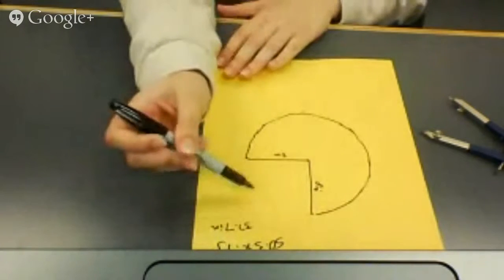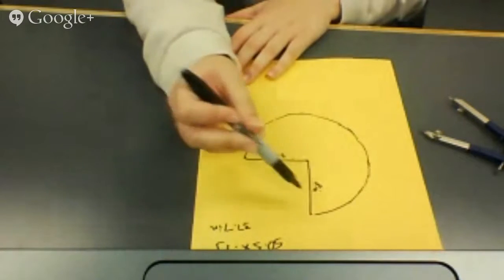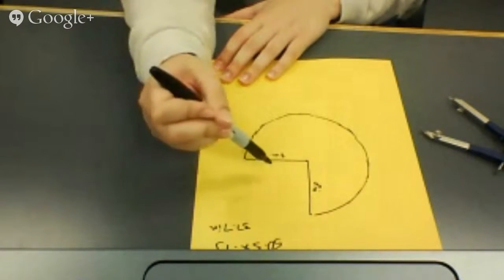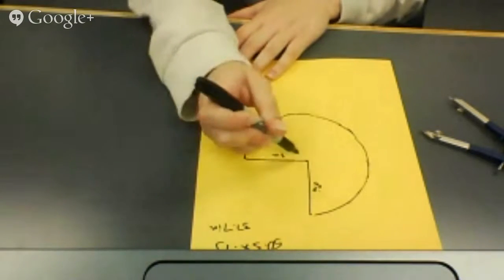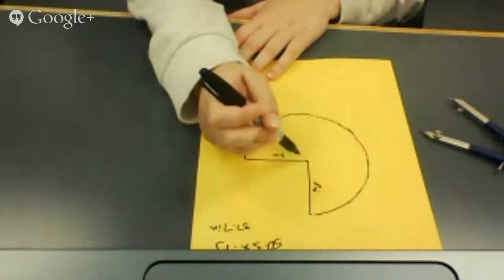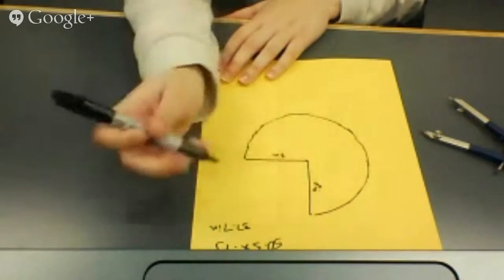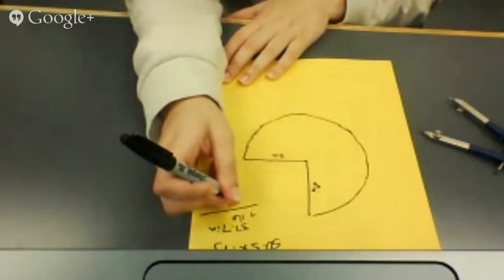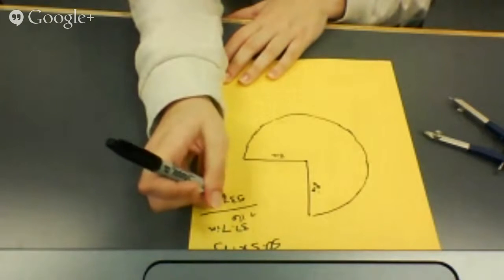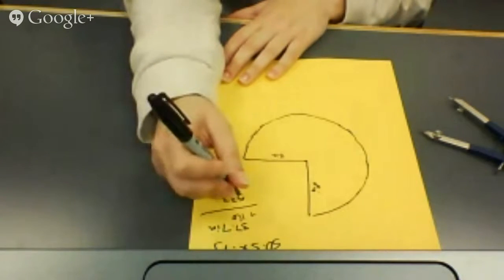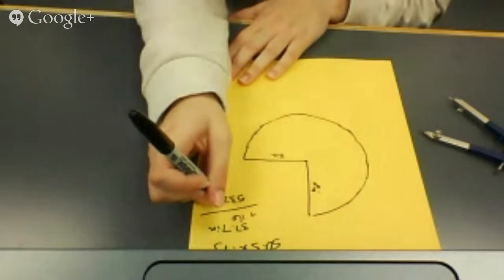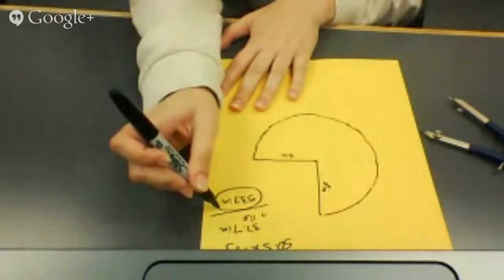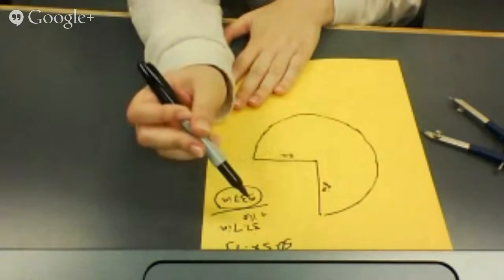But you also have to account for the fact that if you were to walk around the circle with the quarter piece taken out, you would also have to walk here and here. So you need to add the 8 inches and the other 8 inches in. So plus 16, and that equals 53.7 inches, and that is the total circumference of the circle with the quarter piece taken out.